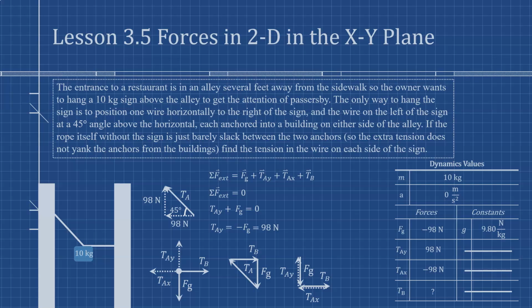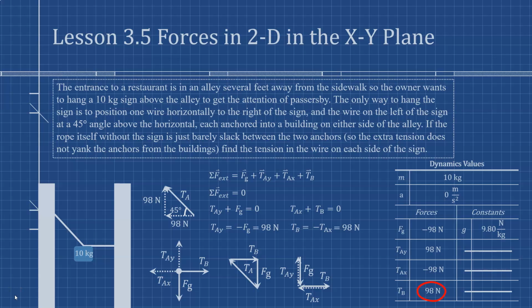That's my convention. All right, and then lastly, I'm going to note that according to my vector addition problem and my free body diagram, the x component of the tension in wire A opposes the tension in wire B, which is horizontal. If I want to solve for the tension in wire B, to get it by itself, I'm going to find that it's the opposite of the x component of the tension in wire A. And the x component of the tension in wire A is negative 98 newtons, so the tension in wire B is also going to be 98 newtons. So now I have one of the tensions in the wires I was asked to find in this problem, 98 newtons in wire B. What about wire A?